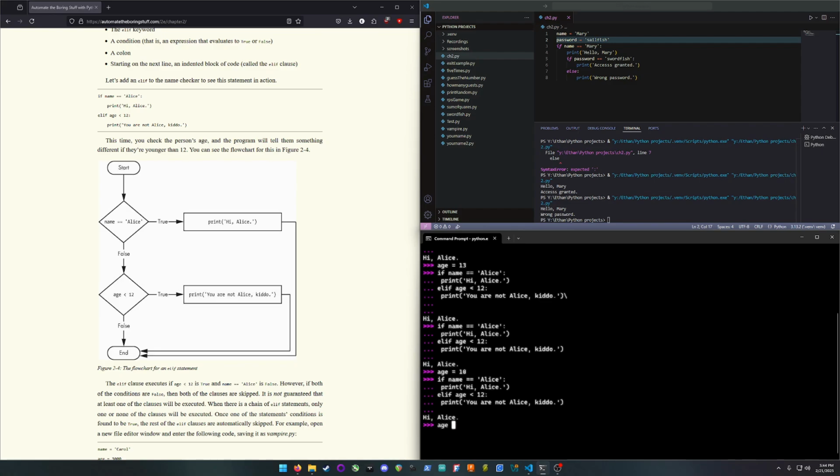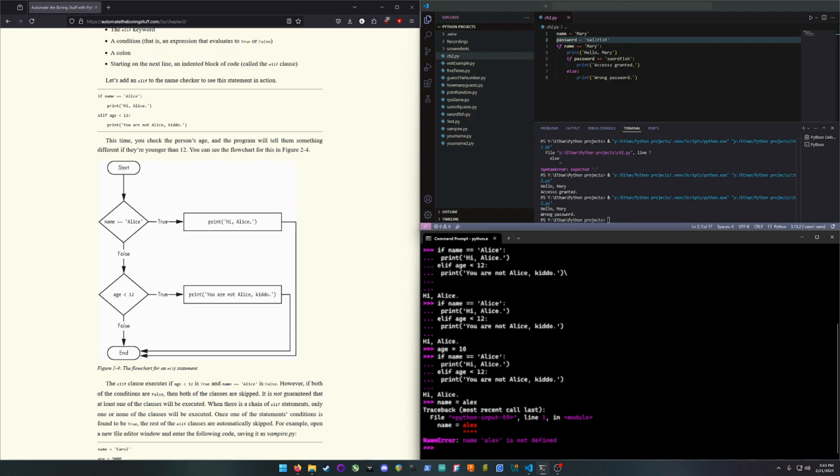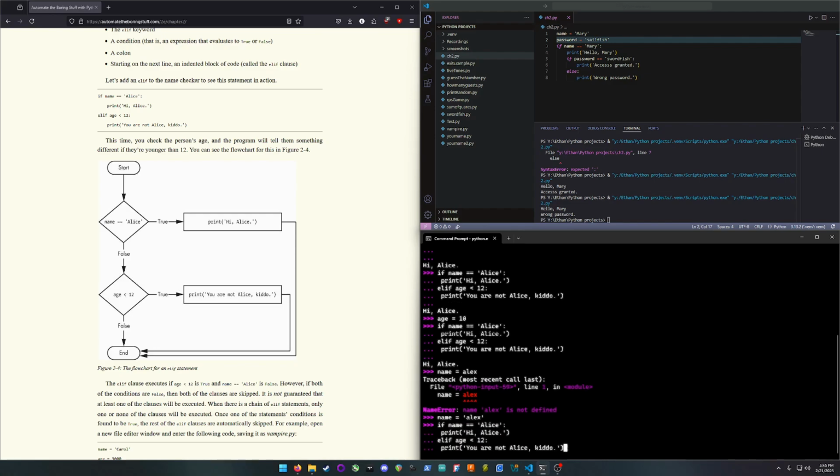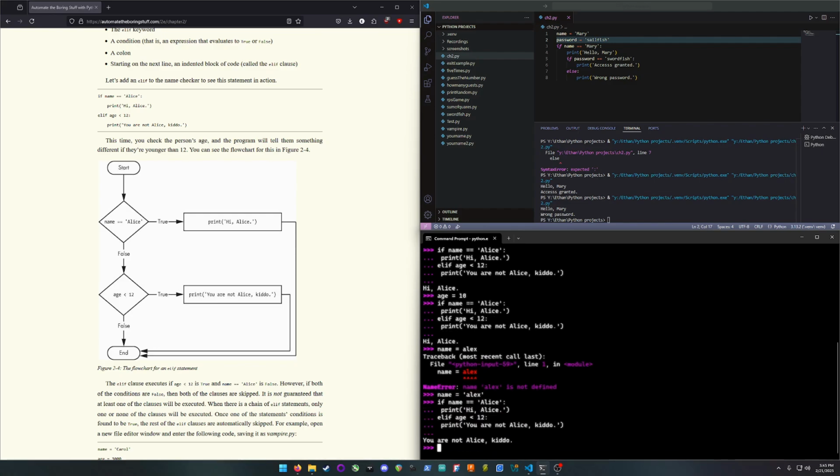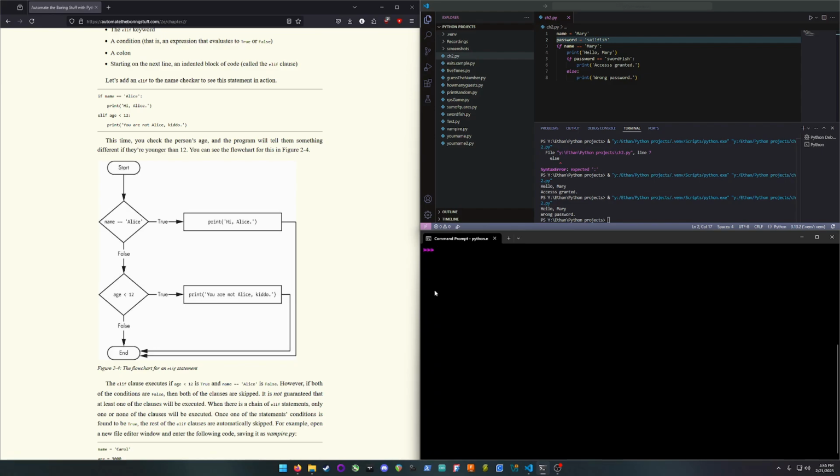So let's do age. Let's change the name to Alex. Run that again. There we go. Now we get the output that says we are not Alex. Let's go ahead and clear that.